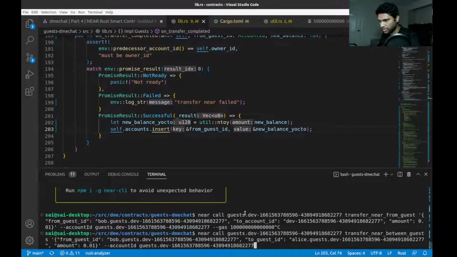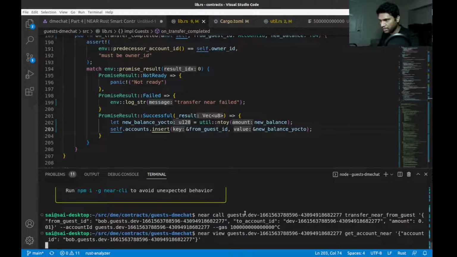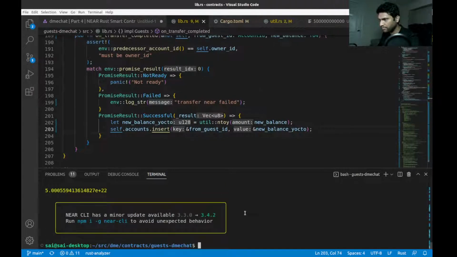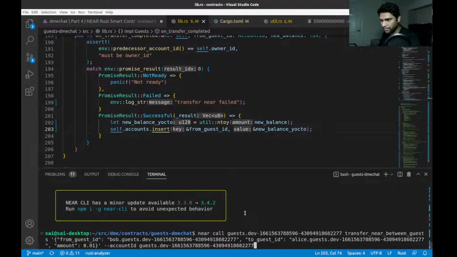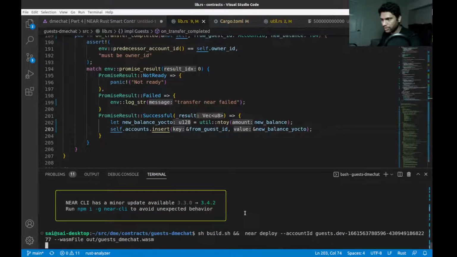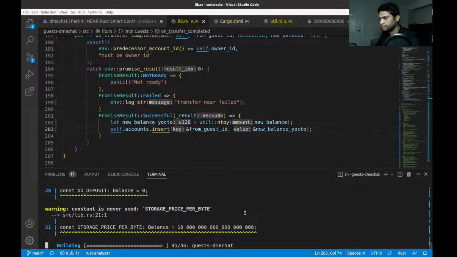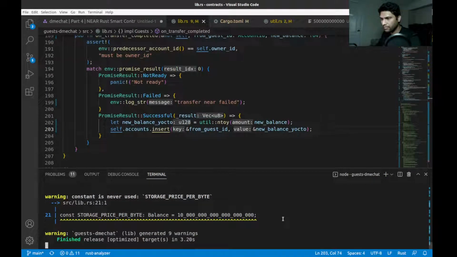So let's just double check the amount in Bob's account. Yep, that's 0.05 NEAR and a little bit of dust. So we are going to redeploy this contract. Say yes to the redeploy.